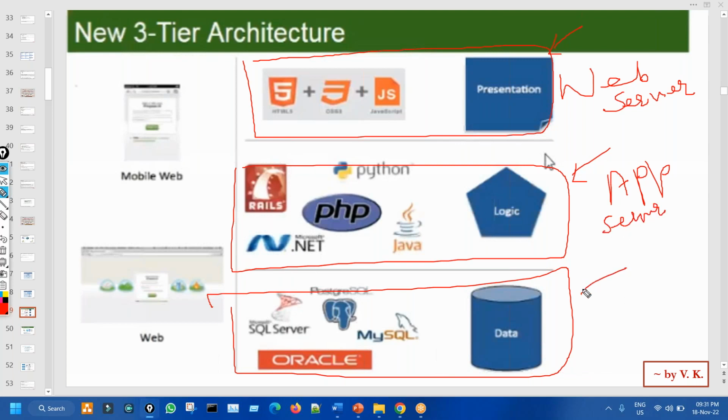The machine where this one is kept is called the web server. Remember, the machine where this one is kept is called the app server, application server. And the machine where this one is kept is called the database server. So remember, presentation layer components will generally be kept on the web server, business logic layer components on the app server, and DML on the database server, and they will be interconnected. That is what is in a data center, right?